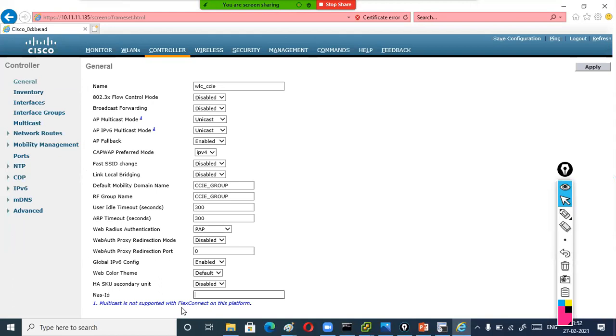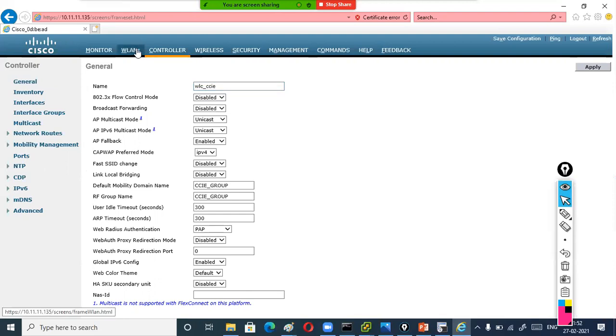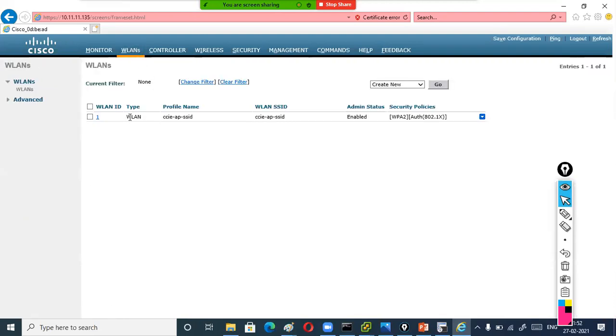Okay, if you get that error, then somewhere here you'll get an IP address to configure a DNS server IP. Configure a DNS server IP, and automatically your WLC name gets changed. So right now you can see your WLC name has been changed. Under the WLAN, I can see there is a WLAN configured, I mean an SSID configured for management, right?